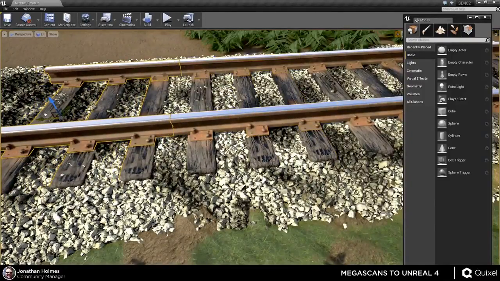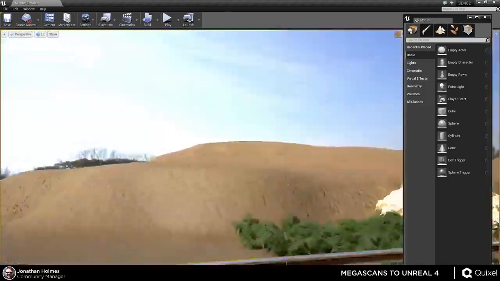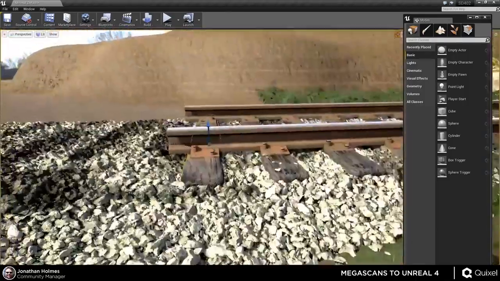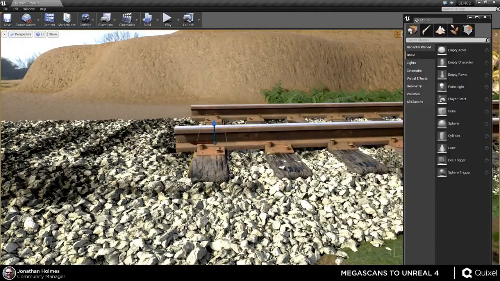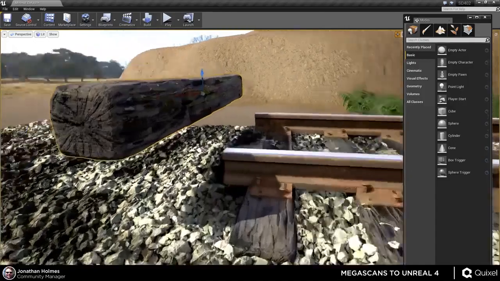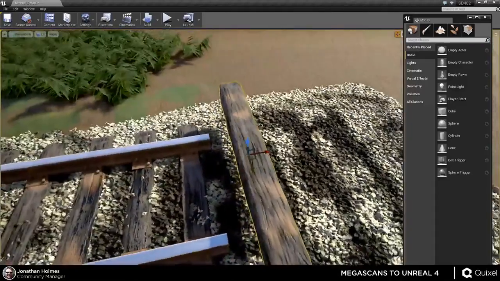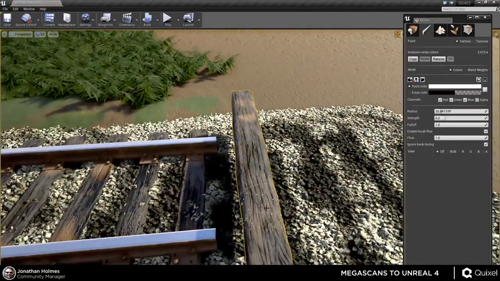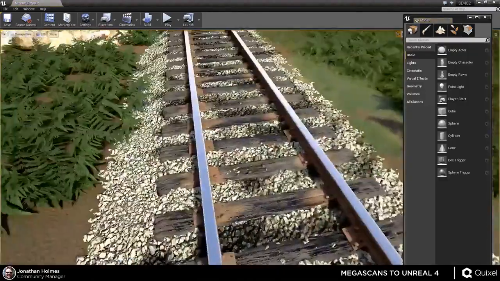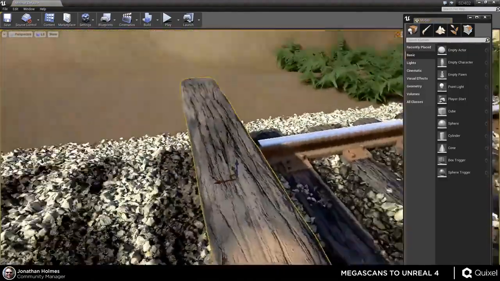Now, normally I would actually be vertex snapping these together, but for the purposes of what we're doing, I don't really care. But I actually have these rails set up so they're modular as well. Yeah, the rails are modular, and the pieces of wood, the ties, are modular. So if I pull this out of the terrain, you can see that the wood itself even has vertex paint on it, so I can come in and paint in and out any kind of rust that I want. I may even come in there and add the ability to add more oil stains to it too.